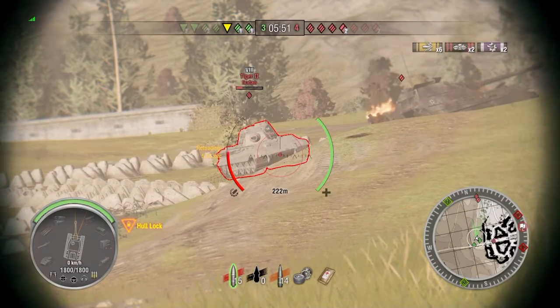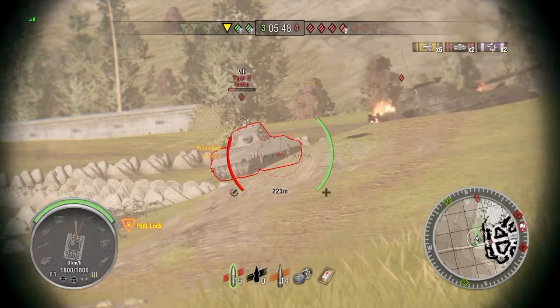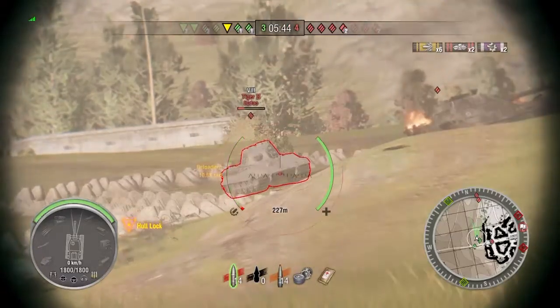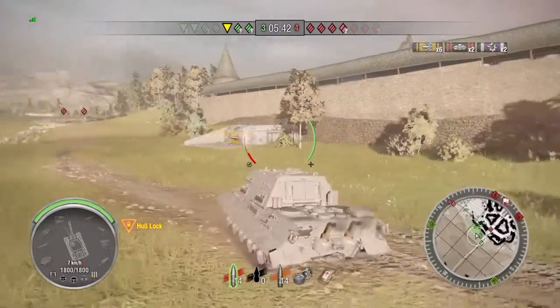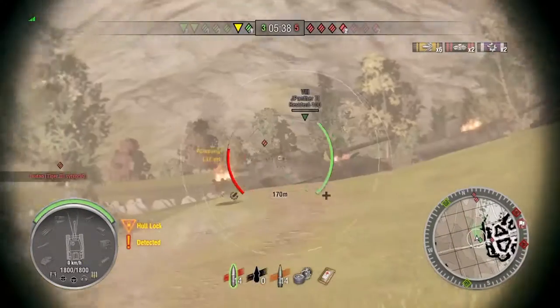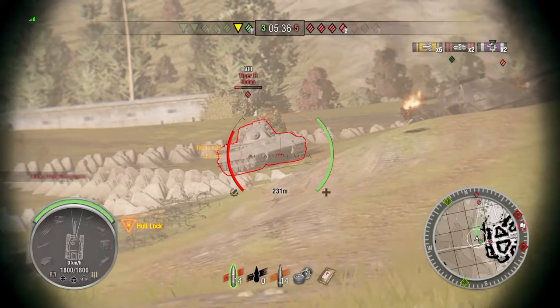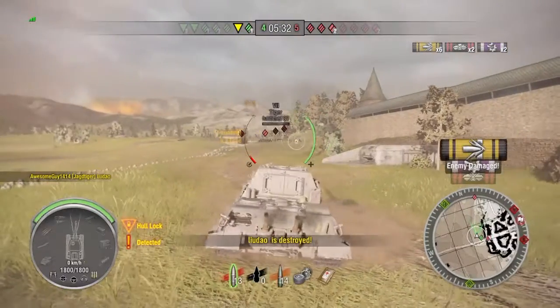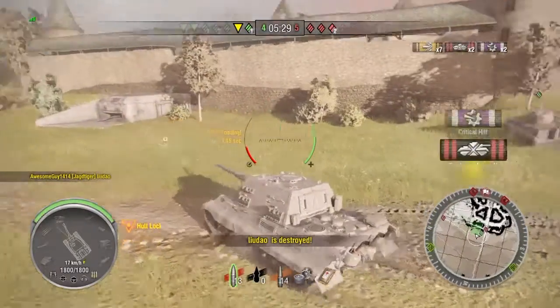And I'm waiting for my reload, which is 10 seconds long, unfortunately. And I put a shot into him, and it just goes under his tank, and I'm not very happy about that. And I'm trying to see who's all here so I can think of who to focus down. And put another shot into the Tiger 2, and it takes him out.